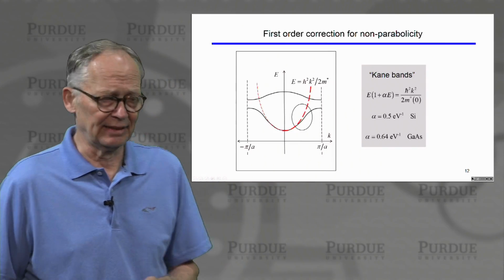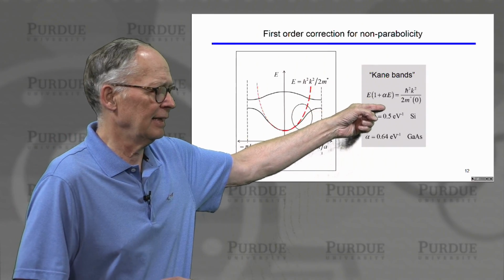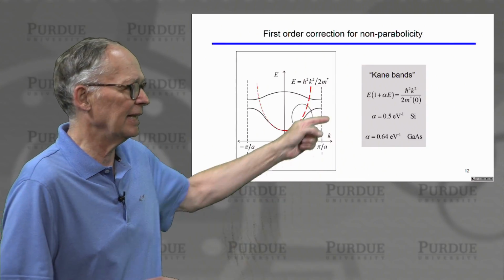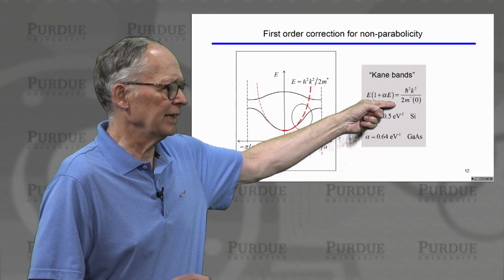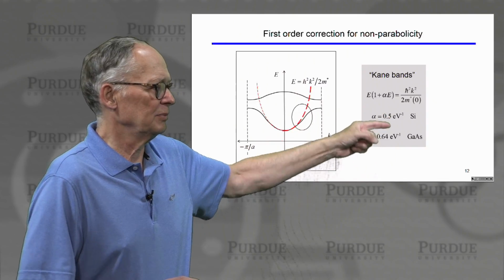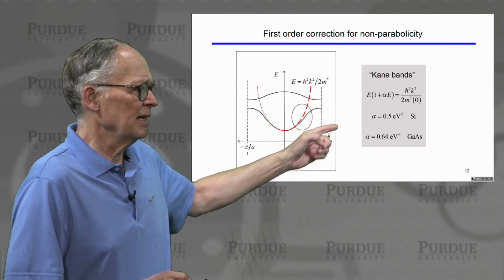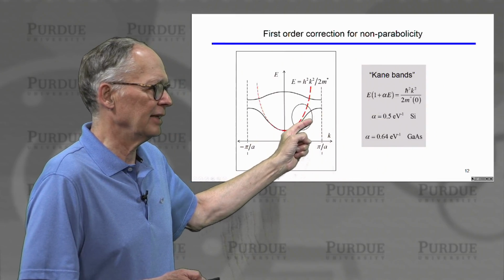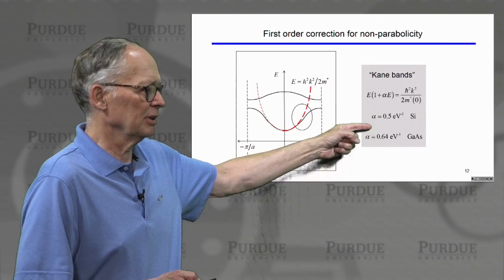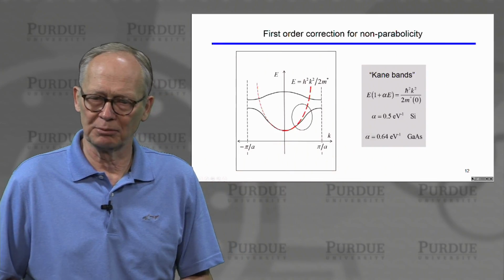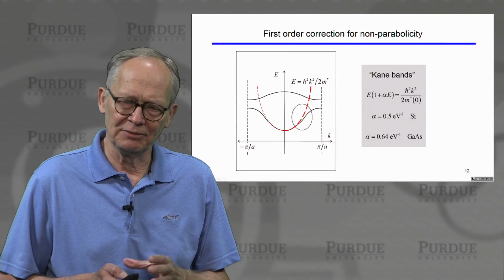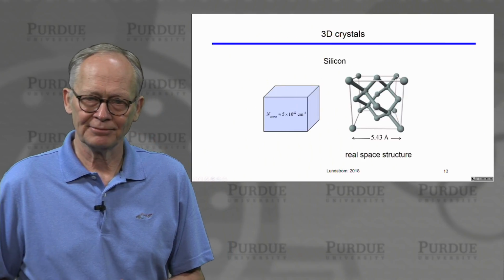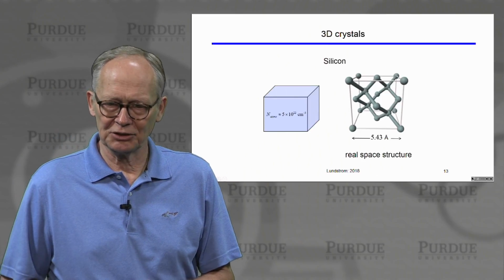People actually have described that simply. This is a description that is known as Kane bands. You will sometimes hear it referred to that. And you can see that if you look at this relation at a given K, it will affect the EK relation, and it will describe this flattening of the EK relation. The non-parabolicity parameter alpha is a material-dependent parameter that we can obtain from more accurate numerical solutions to the Schrodinger equation. Okay, so that's a little bit about band structure.